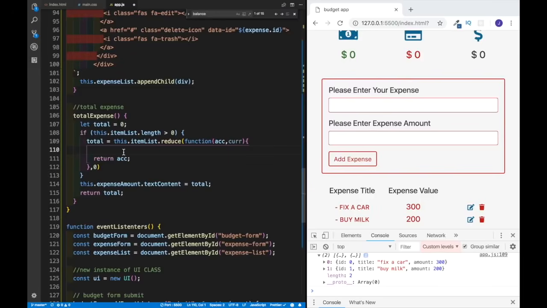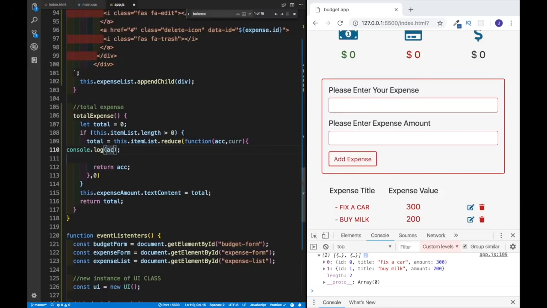And let's do some console logs just so it gives us a little bit better idea. First, let's do a console log of the accumulator. Let's call this, I mean, this is not totally correct, but let's say just total. And let's do template strings, this is going to be a little bit easier. So total is, now we're going to access the accumulator, and the current value is, and now let's again access the value of current.